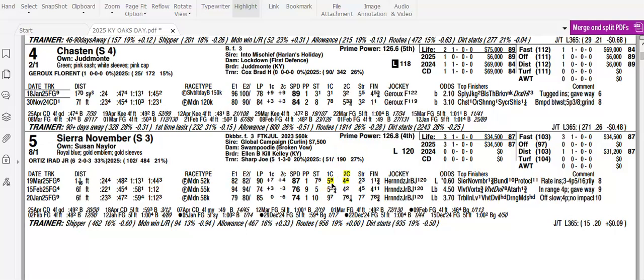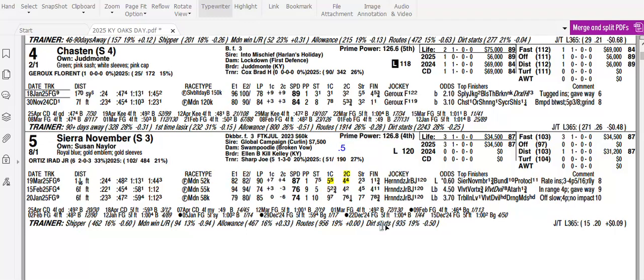From 5th place, 5 lengths out of 1st, to 4 lengths out of 1st. So I would identify this as a slight turn move. For me, that's as close as I can get to not being a turn move. So I would probably give it a 0.5 on my grid.